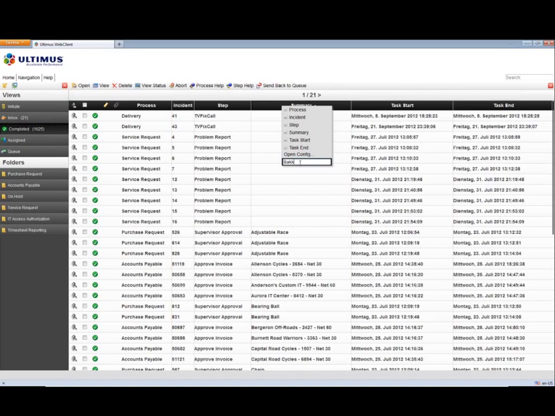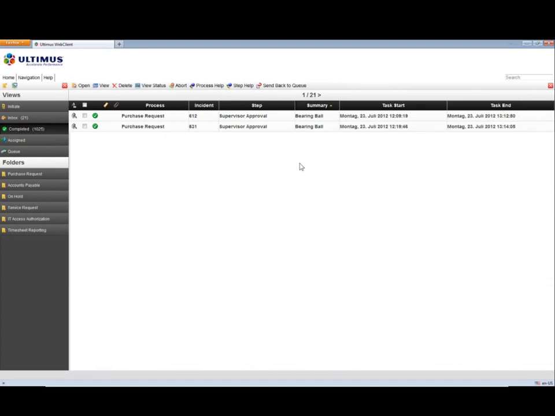For example, I want to search for the bearing, and all the tasks which have a summary with bearing are displayed right away across all these 1025 incidents.